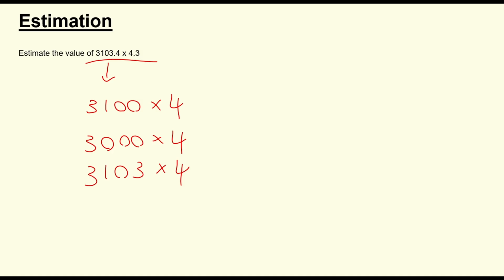The other rule of thumb I say to myself is, if you can't do it in your head in 5 seconds, you've not rounded easily enough. I'm going to be honest with you guys, this is probably about as far as I could round in 5 seconds, and I'm stalling here while I try and do it in my head. That's 12,300. Okay? But there's nothing wrong with doing the easier calculation.